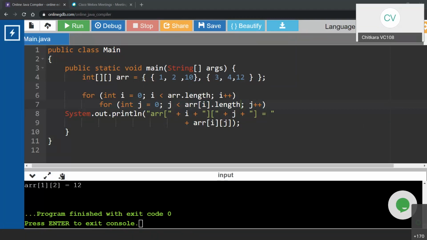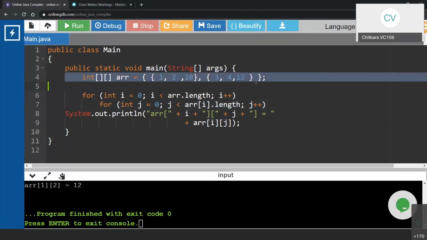So what we learned in this example is how to initialize a 2D array, and how to use ARR.length and ARR[i].length effectively, right? But if you remember, in yesterday's class I had told you that there is a better way of representing the data in an array.